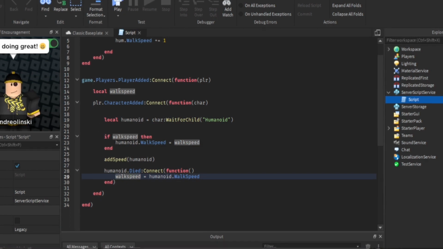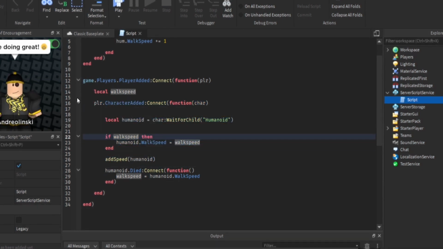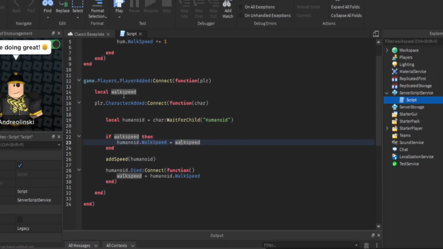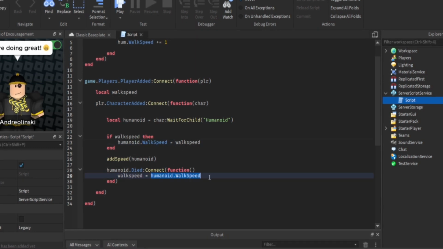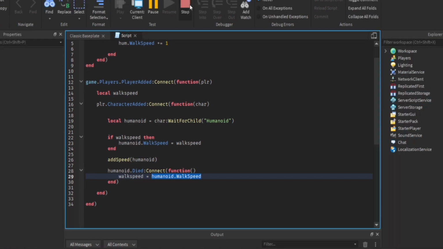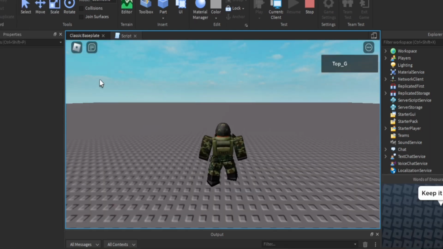When the player's character is added again, this fires, and walk speed will then have a value in it. Then we set the humanoid's walk speed to the walk speed variable that we stored it in. So now when the player resets and respawns again, they will have the same walk speed as before they died.